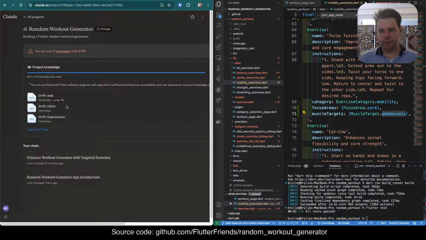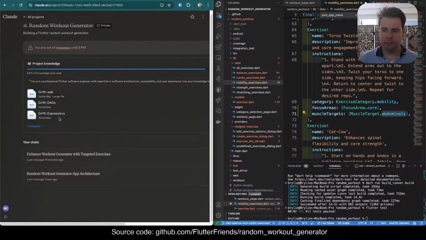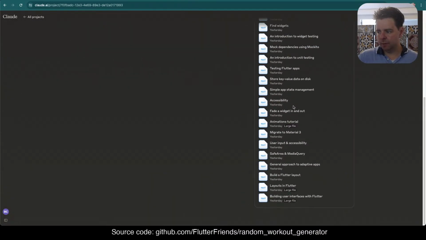And then the other thing is this project feature where you can use retrieval augmented generation. You can upload some supporting documents and have it generate bespoke content based on really specific stuff that may or may not even be in the public data. This is a bunch of documentation from the Flutter project, since I'm working on a Flutter app. So I just uploaded some key documentation there, because the training takes place at a point in time, and with software continuously moving, it can get outdated. So I updated the latest docs, in particular aspects like accessibility and animation and Material 3, which I'm using directly in this application. I want to make sure we get those right, testing.